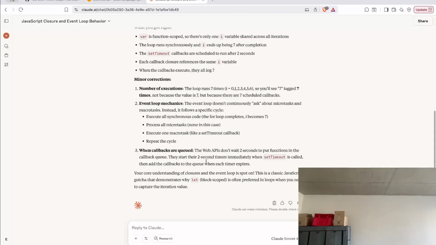Whereas now with let, anytime you pass the reference, you create a new fresh block scope.